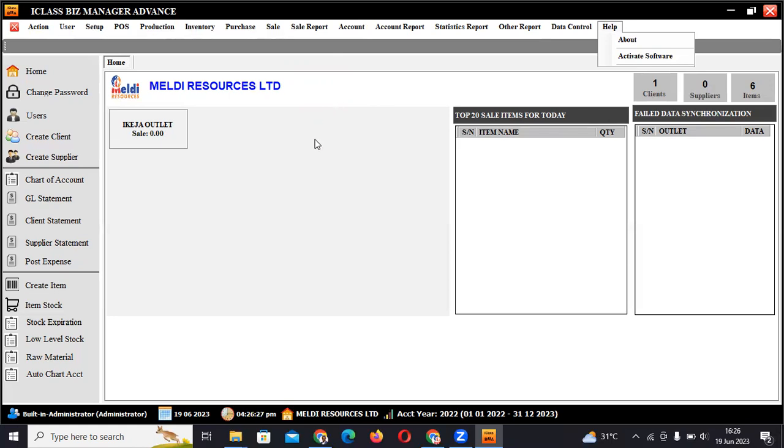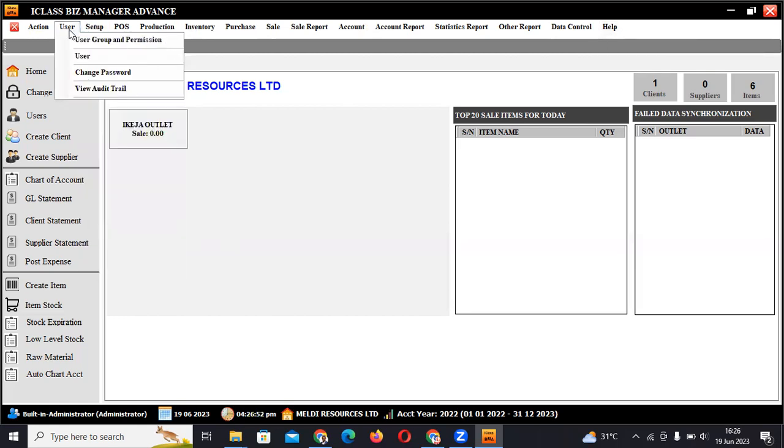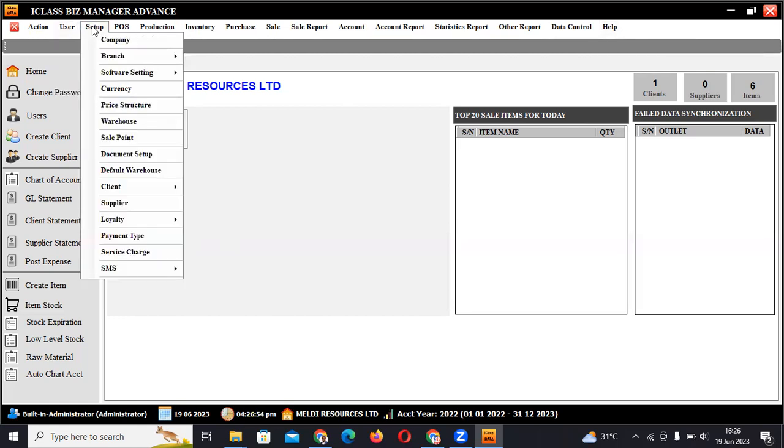And it is also here that you are going to conduct the admin setup component. We have the admin setup. The admin setup is incorporated to set up the company information, the client and customer information, vendor and supplier information, business branches, warehouse, user information, assign permission to users, and so on. So you do that here, under the user and the setup.